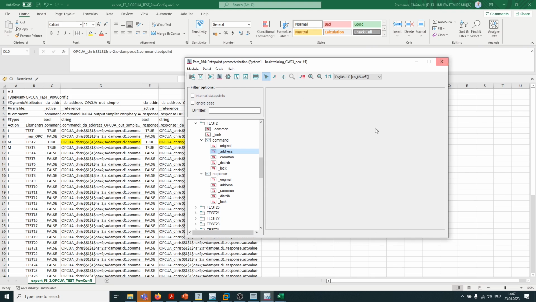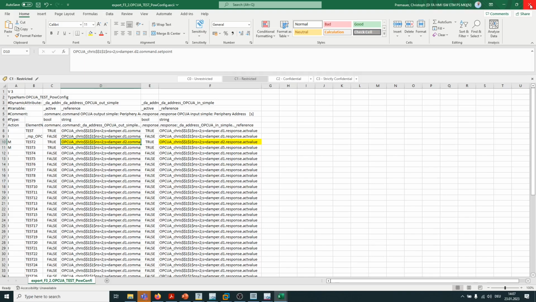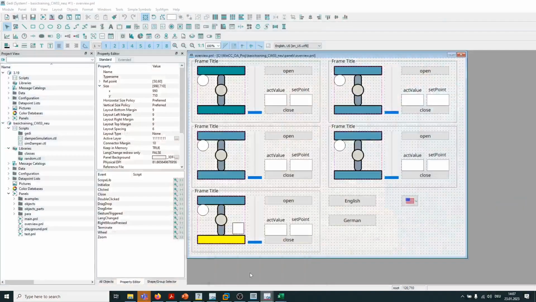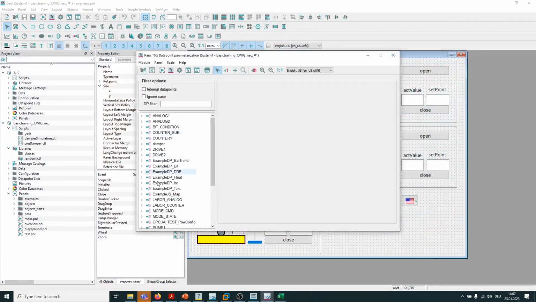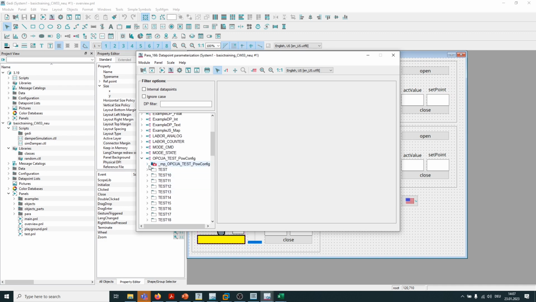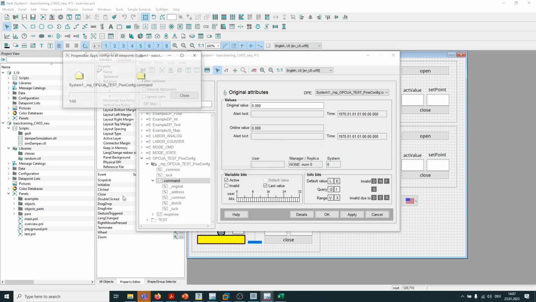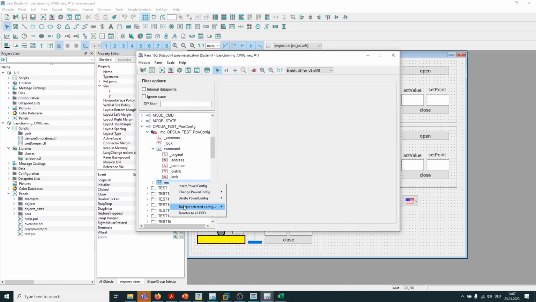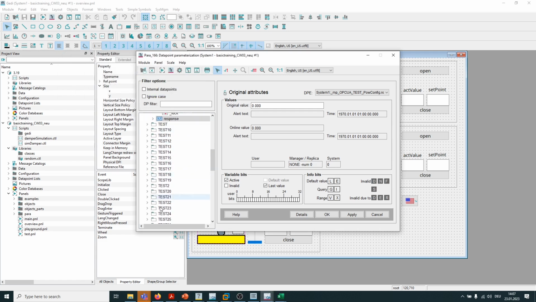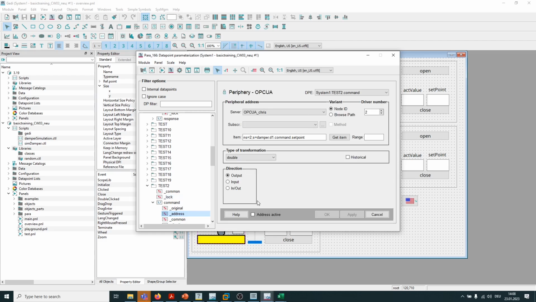Let's try it with another format, and let's also go here and do transfer to all data points, so to write the data from the master data point on here.